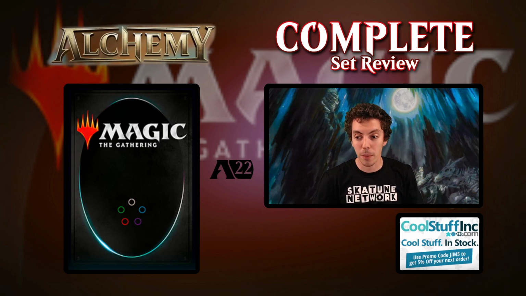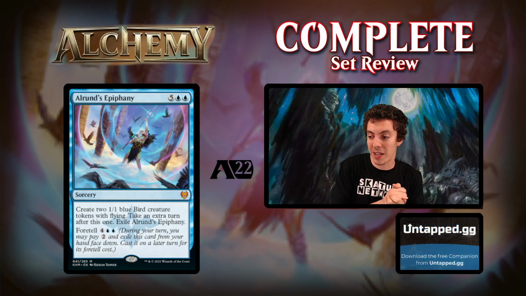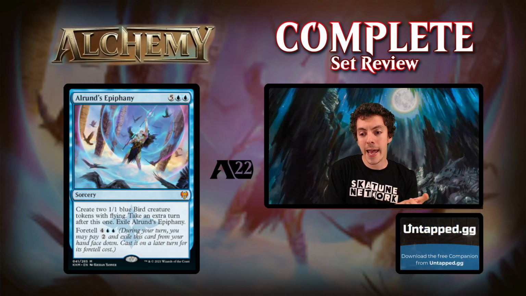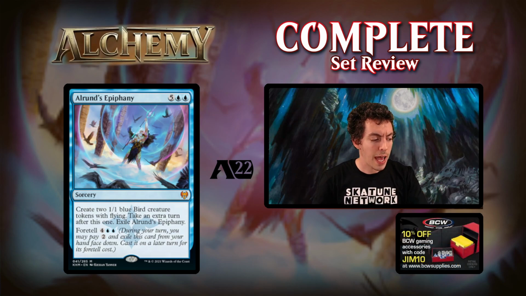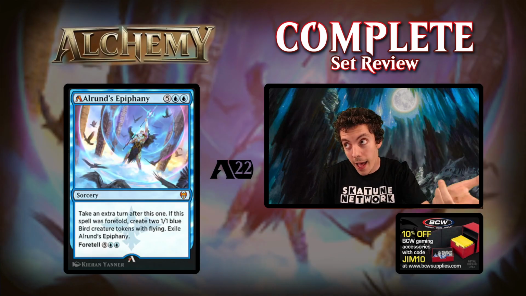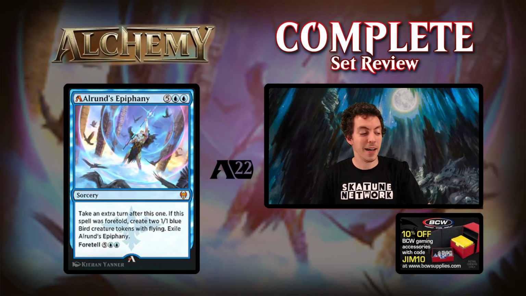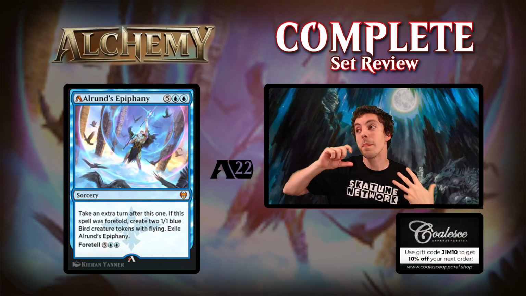So a problem like Alrund's Epiphany, obviously the card that everyone's surprised hasn't been banned yet. And, you know, super powerful card, very obnoxious card to play against. I don't need to tell you why this card's super, super annoying. So we got our first rebalance here, and Alrund's Epiphany turns into A-Alrund's Epiphany, with a little A on it to denote that this is a rebalanced version of the card.